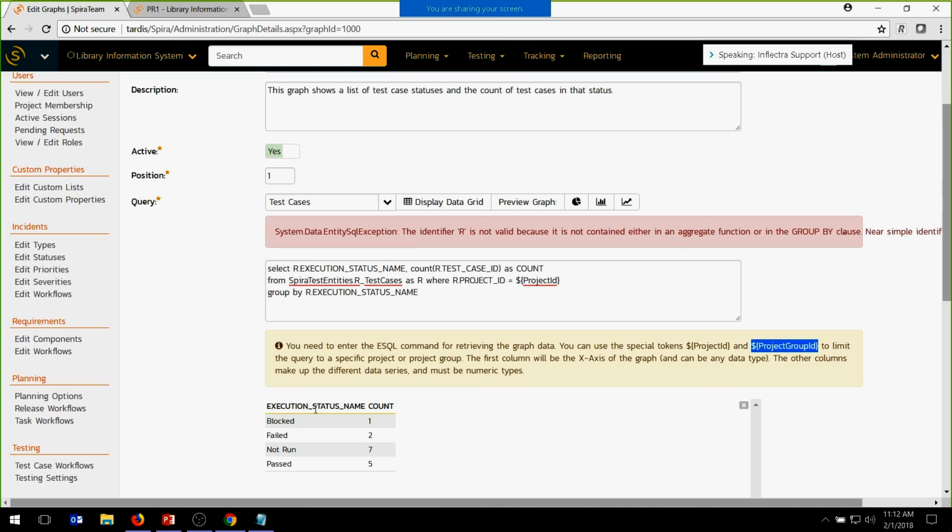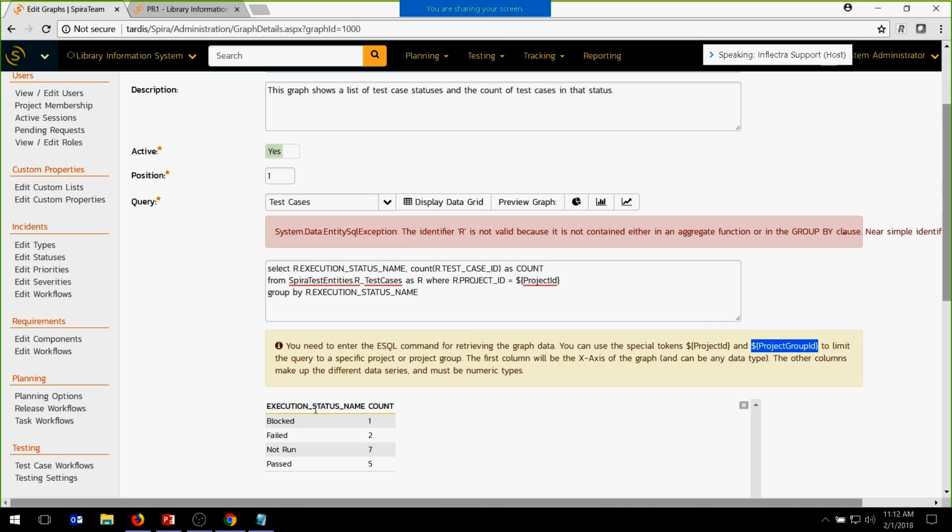Now, if you want to have a line graph or a bar graph with multiple ranges, that's very easy to do. You could have a second, third, fourth data column. So all we do is we just add another column. And just for simplicity, I'll take our existing data, multiply it by 2 so it has a different line or a different bar, and I'll call it something different like count2. I'll just do the data grid. There we have our data. And I'll close our graph again, and now I can preview that.